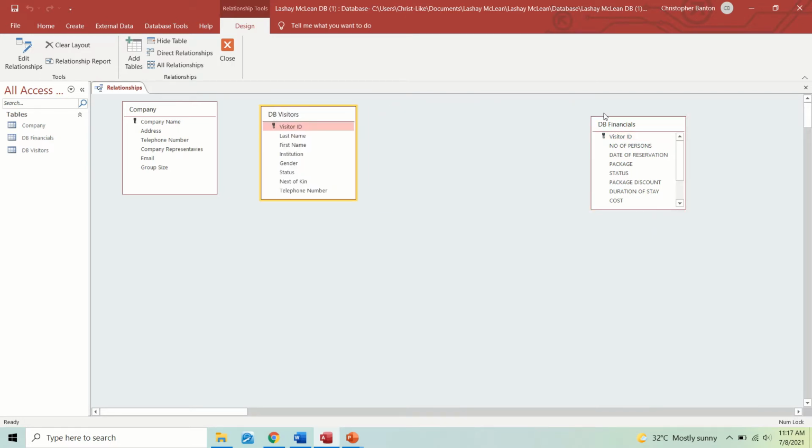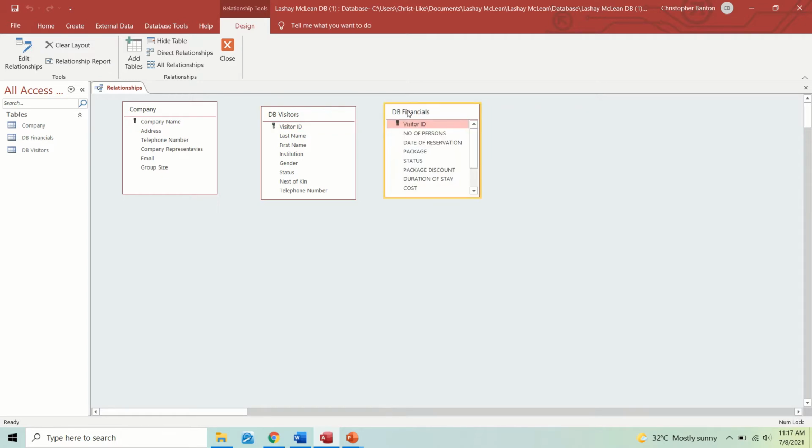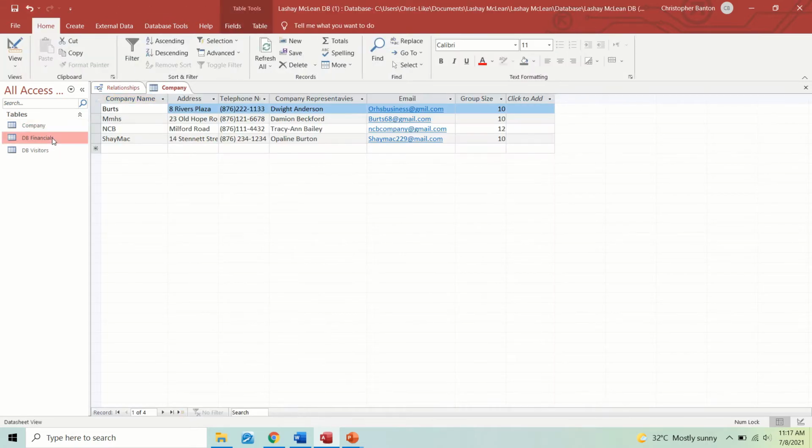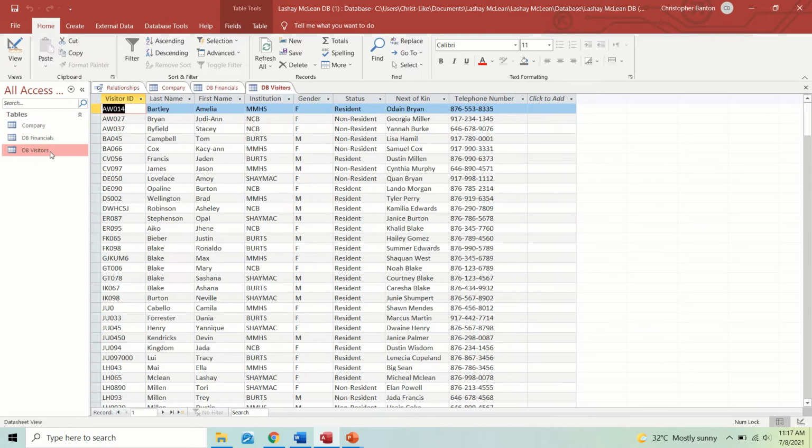So how do we create these relationships first of all? Based upon the database that we're doing, that is company, database financials, and the visitors, because of the SBA that we're doing. Now let me show you something here.